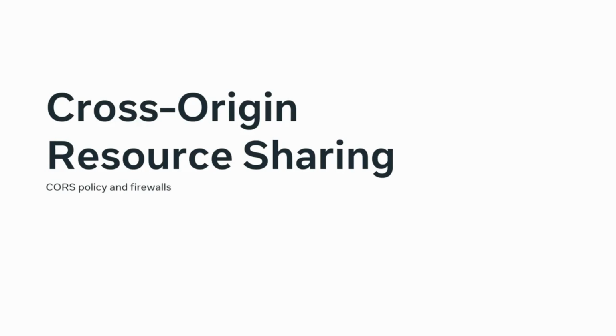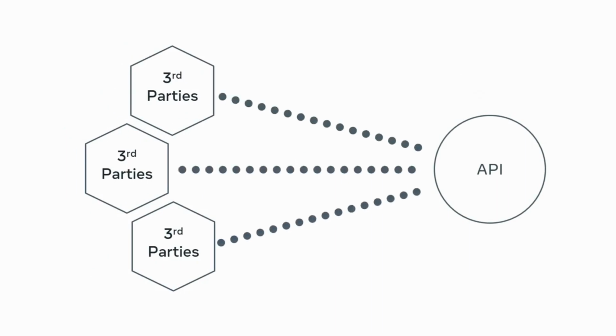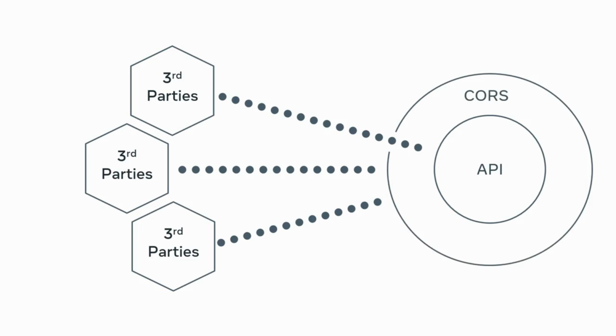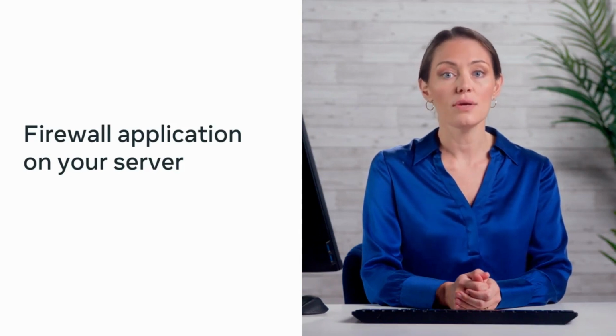Last is the cross-origin resource sharing or CORS policy and firewalls. When you design an API, you can accept calls from everywhere, or by configuring the CORS headers, you can only accept calls from some specific domains. And finally, another security measure that you can use is firewalls. If you want to ensure that only specific IP addresses can access your API, you can use a firewall application on your server. In this video, you have learned how to protect your APIs. Security is an important consideration when designing APIs, and you are now better positioned to protect your infrastructure and keep your user data safe and secure.